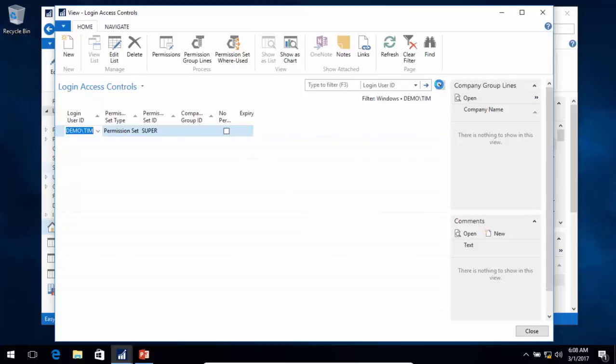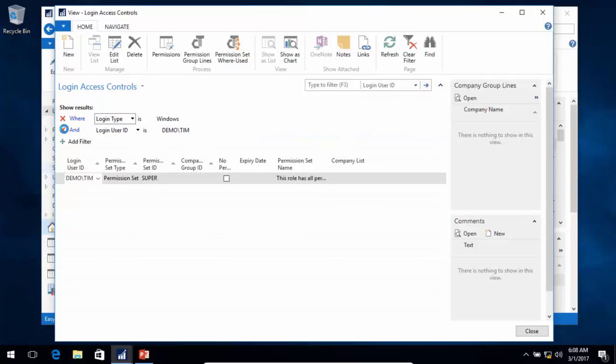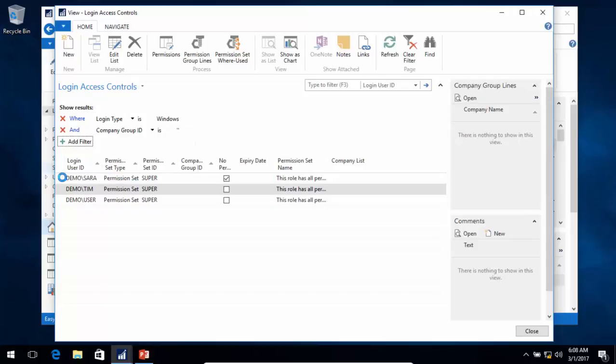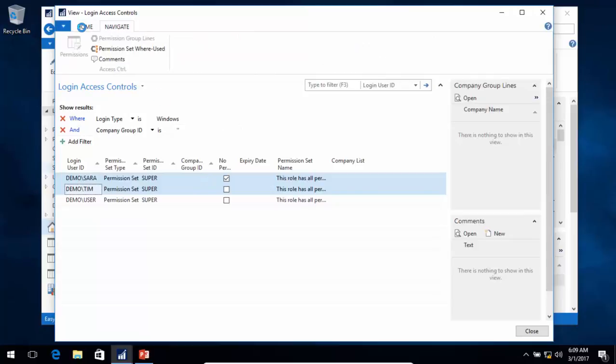And you can now change the filter in here. So I'll look at all logins, and I won't look at this one, but I'll look where the company group is actually blank in here. So I can now see the users that have blank company groups in here. And basically I can go in and for this one with the blank company group, I can use this function.